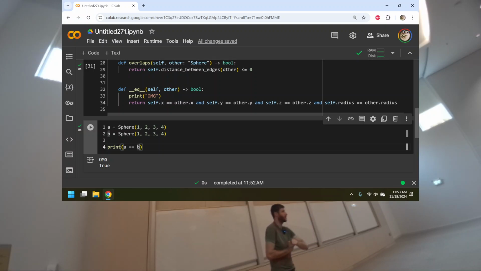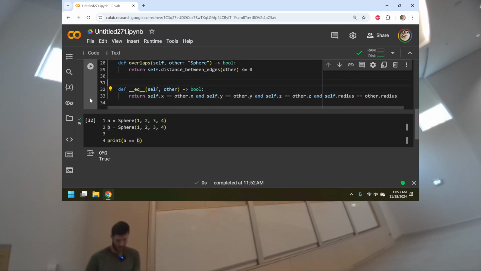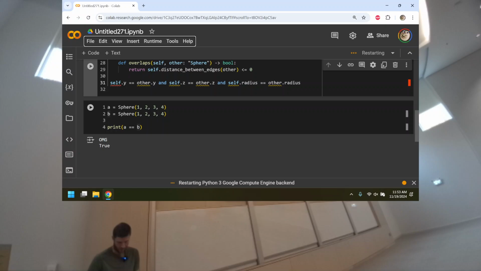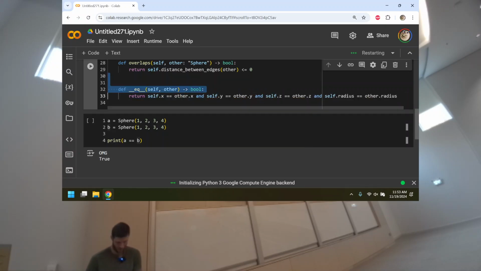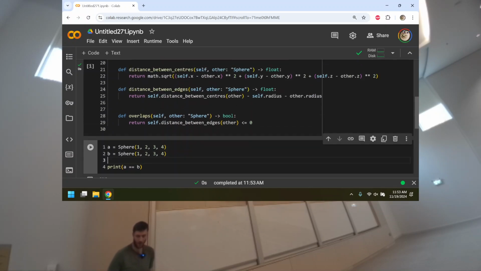So the default behavior, if I don't write it, watch. Let's get rid of this. I'm going to restart the runtime. Restart session. Yes. I'm going to run this, and hit run on this cell now. But notice, when I ran this, I did not define the __eq__ method. If I don't define it, Python adds one in there for me, whether I like it or not. The one it adds is the default behavior, which is sameness. It checks if we have two aliases to the exact same object. I'm going to demonstrate this in a moment.